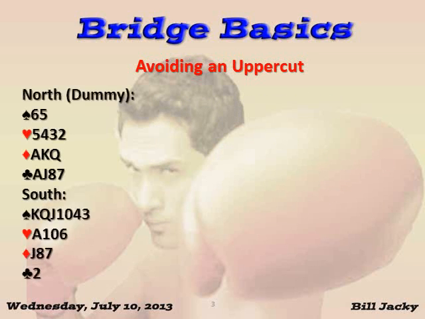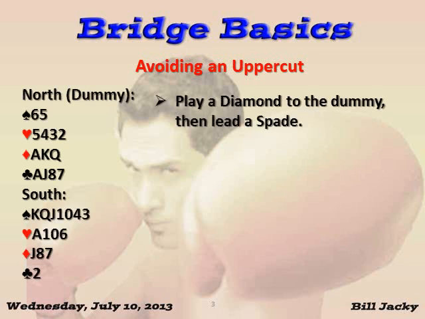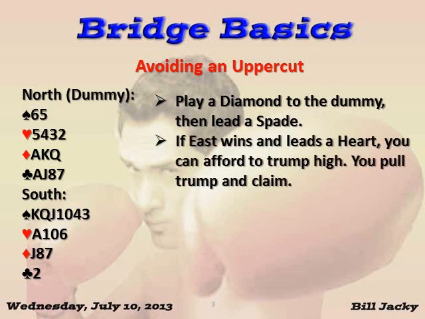Plan your play. Well, how do you play this hand? Play a diamond to the dummy and then lead a spade. The important thing is that you're pretty sure West led a singleton. You're going to get forced to be in an uppercut. So if you lead a spade first from dummy and East wins the trick, leads a heart, you can afford to trump high because you'll play low when he trumps. You can afford to trump high, you'll pull trump and claim.